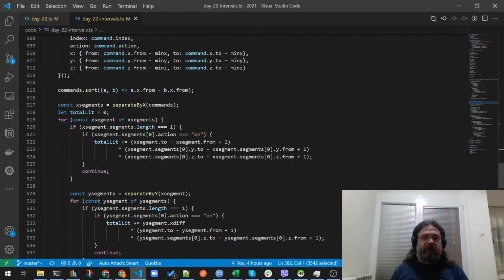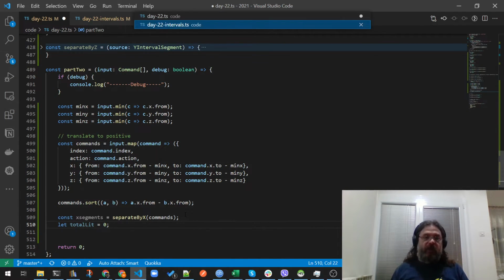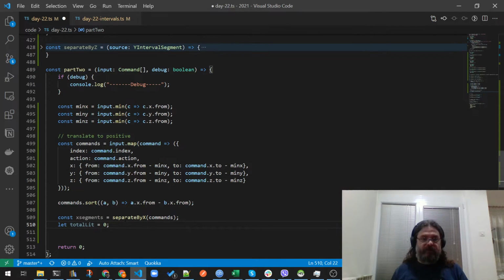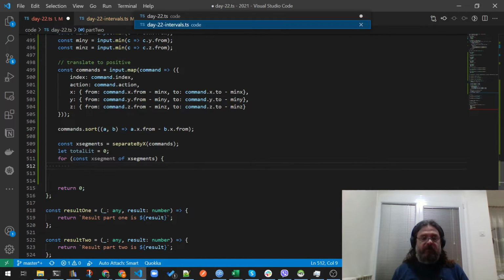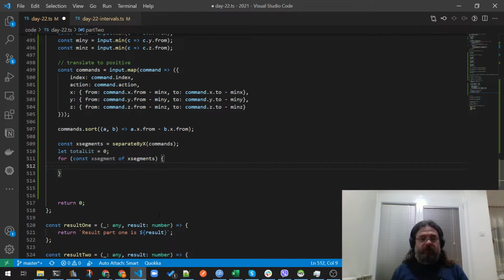And the actual processing is going to be somewhat underwhelming because it's essentially a triple for loop. We have a for loop for each segment where we are doing basically this code with a bit of fancy hand waving.